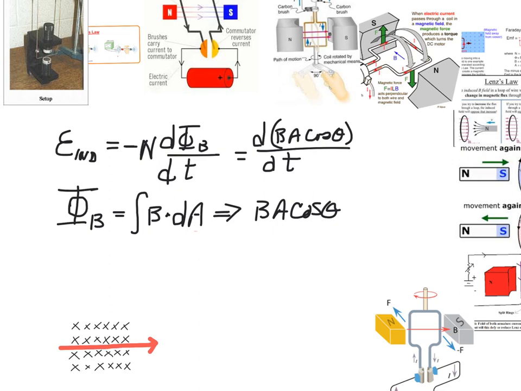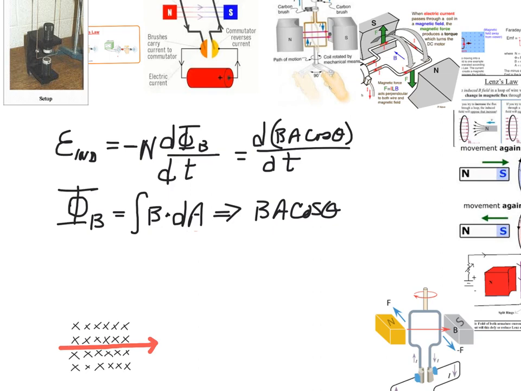And if you're sticking a magnet into a coil, it is going to be proportional to the number of windings, no surprise. So let's just remember what flux is. Electric flux was E dot dA, so magnetic flux is B dot dA, which is B times A times the cosine of theta. Hopefully you have a memory of that idea of flux. It's the number of field lines which passes through an area element.